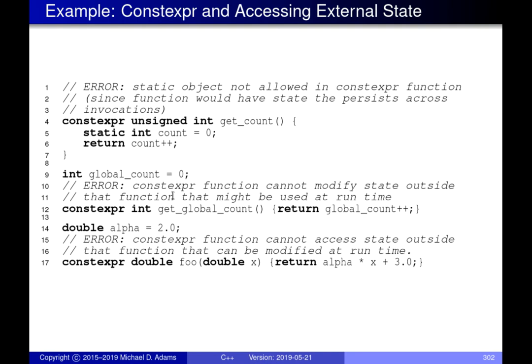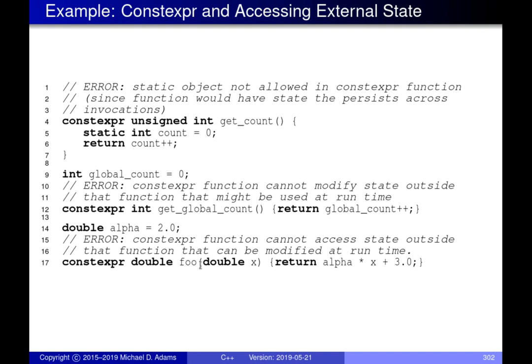So here we're trying to modify a global variable or some kind of external state. In the last case here, we're just trying to access some external variable. So we have a global variable. It's not Constexpr. It would be a different story if it were Constexpr, because then the value would be fixed at compile time. But it's not Constexpr. So its value is initialized at runtime, and its initial value when the program starts up would be 2. But of course, it can be mutated because it's not a constant variable.